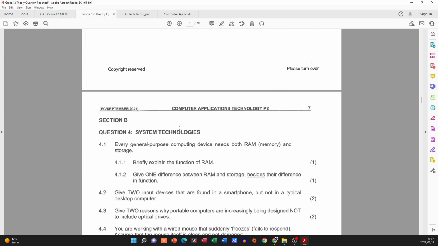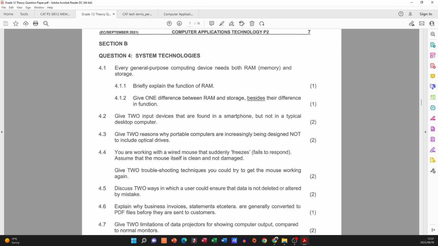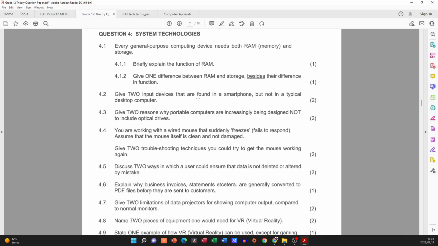Now, I'm just going to go through this paper so you can see some of the questions that do come up, and some of them I'll indicate, if they are questions that do pop up regularly. Things like, speaking about the RAM. Know what the RAM is. The difference between RAM and ROM. The fact that one is volatile, one is non-volatile. They do mention here about input devices. Look, there are going to be probably questions around the technology that we currently have. So do understand the tech that we are currently busy with. Know the difference between your input devices and output devices.